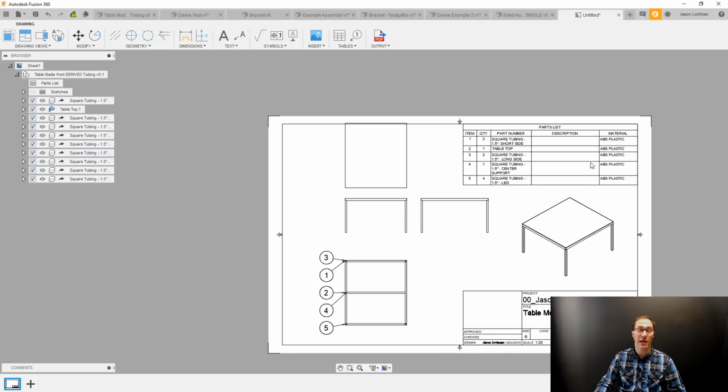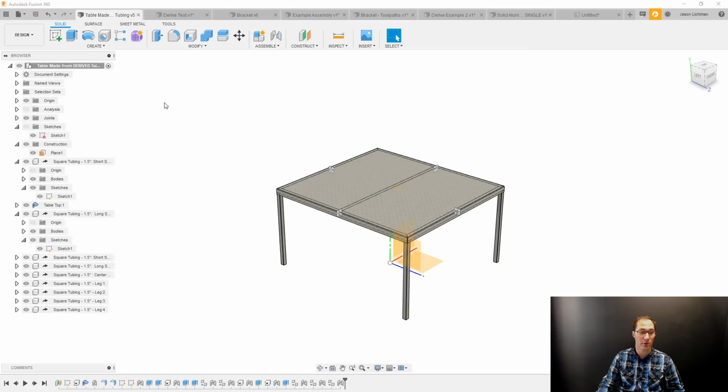And the number of times you should do that should be the number of times you're going to have a different shape, whether it's different length or different height or something like that. If they're going to be unique, just derive again. So in that file that I showed you a moment ago, this table, I derived a total of 1, 2, 3, 4 times. The leg, the center leg, the long side, the short side. The other instances don't matter. You don't have to derive.